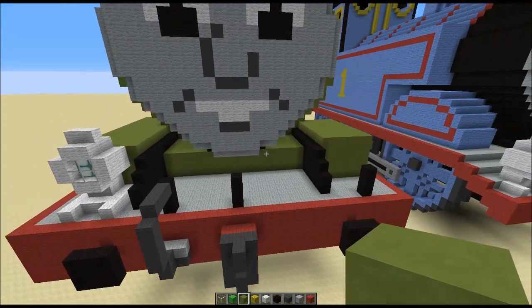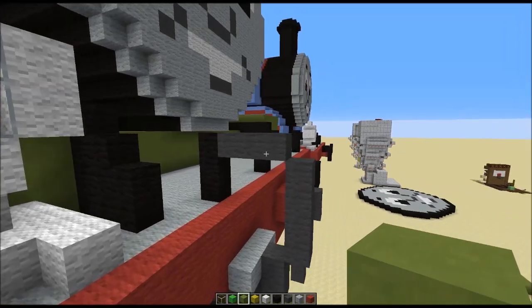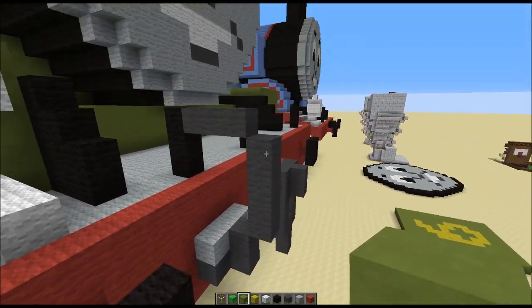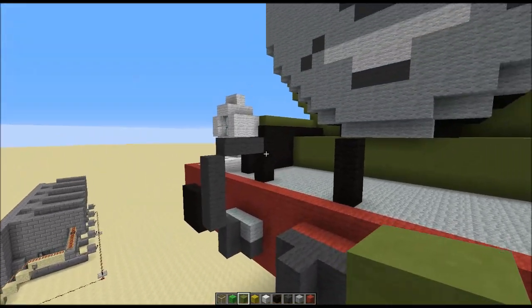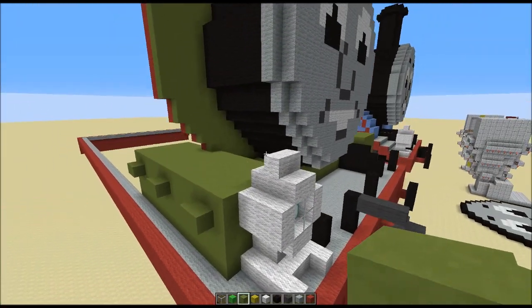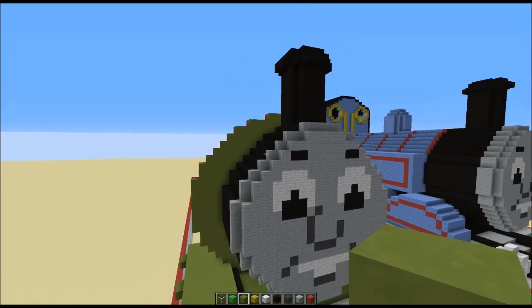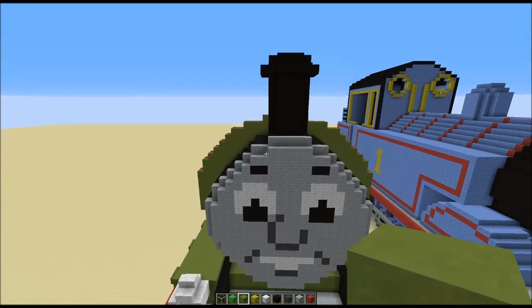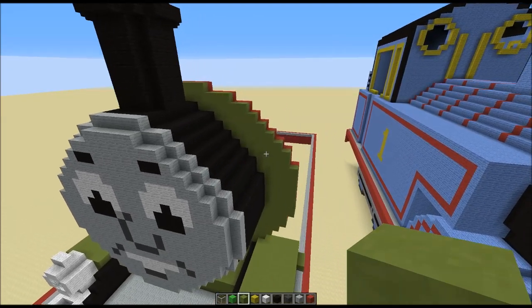You know, I'm starting to get a good feeling. Oh yeah, I added this thing. I guess it's some sort of electrical coupling. It goes off the front of Percy like that. And yeah, he's starting to take shape, folks. So let me get a little bit more done, probably quite a bit more done, and we will come back and see where we're at. See you in a little bit.